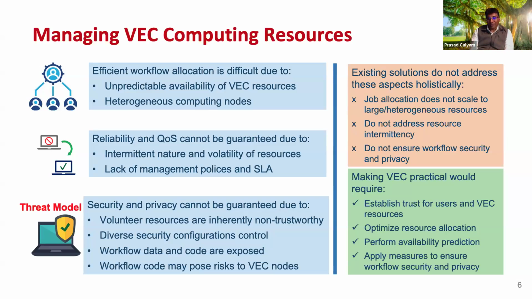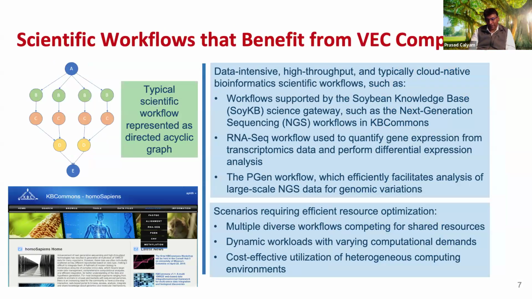And last but not least, how do we make sure the workflows that run have some sort of privacy and security guarantees, right? So can we use some privacy enhancing technologies to make sure that there is some attestation and some way to have enclaves that are going to have trusted execution of these codes? So those are all sort of the research problems we want to address.